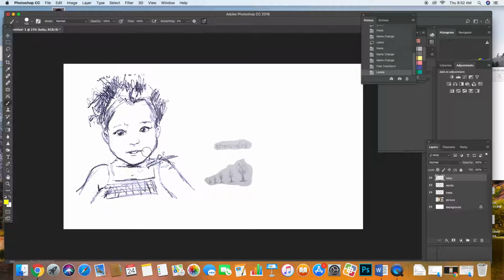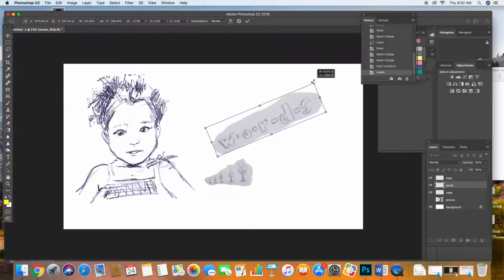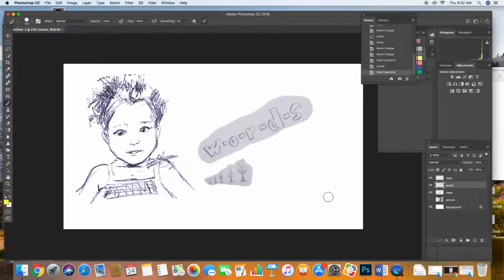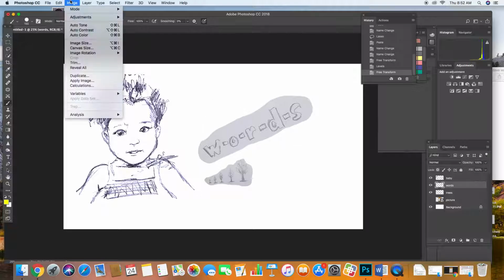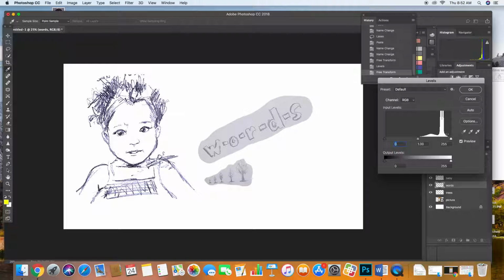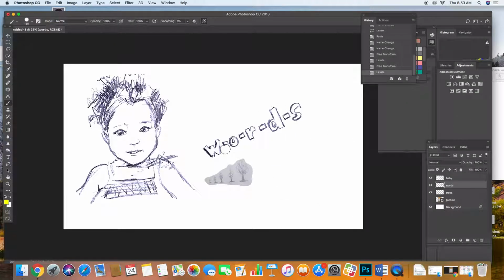So you want to do this for all the pictures. That way you can have an idea of, or use, the actual picture in your work. So we're going to do the same thing for all of these. We'll click on words, Command T as in turtle, resize it, rotate it. Maybe I might want to just stretch the words a little bit on this one. Double click, Image, Adjustments, Levels. Make that gray into a white, and make this into a dark. Click OK, and there we go.